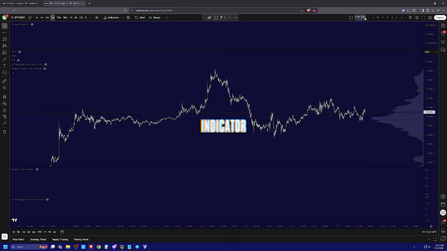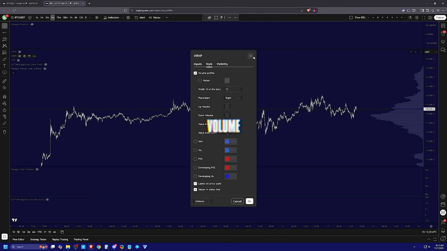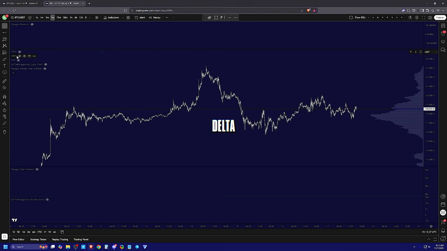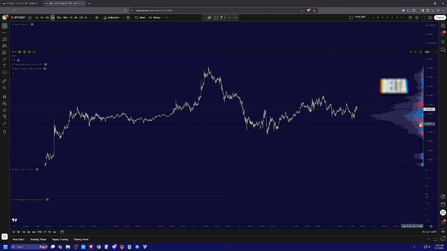Okay, the next piece of this indicator is loading up the exact same indicator, but instead of having it set to volume, having it set to delta. So let's go ahead and turn that on. That will look like this one right here. So this indicator will show us the difference between buy and sell volume at different price ticks. This is really useful for confluence with the volume profile to see who is buying and who's selling at which points. So this will be called a delta profile.